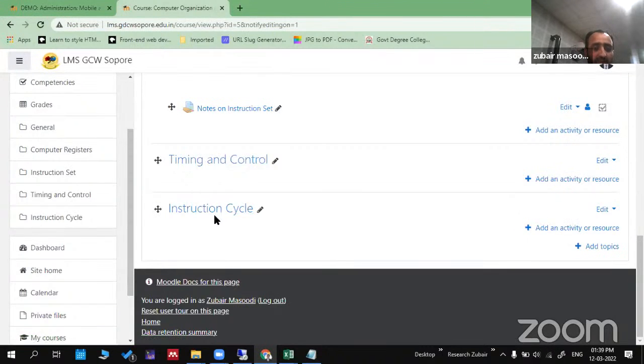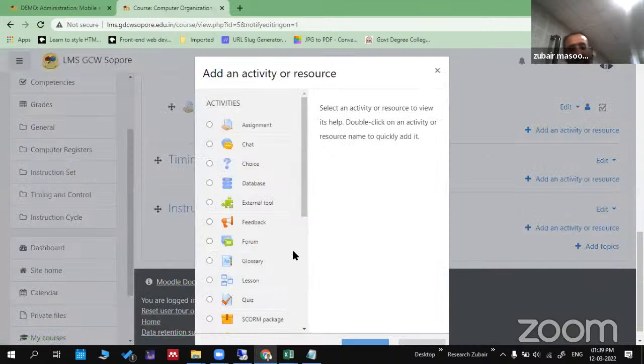Let's suppose I defined unit 1, and I'm adding my first activity to this first topic. Once I add an activity, what can be done? I can add an assignment. I can add a chat room. Let's suppose I want my students to discuss a particular topic at any given point of time, and I give them 10 minutes to discuss, but I don't want them to use WhatsApp or anything extra. So I create a chat room for 5 minutes. So I can define a chat room.